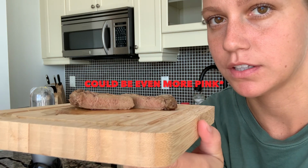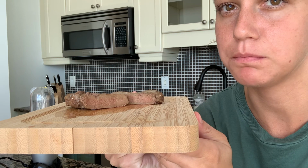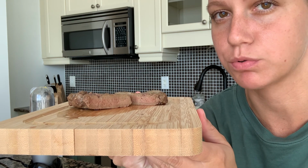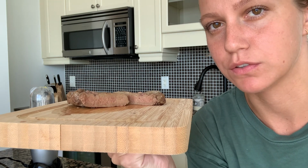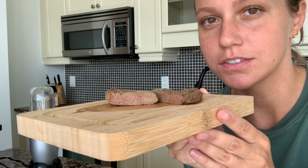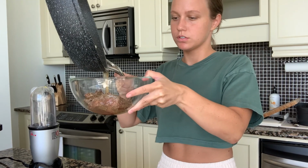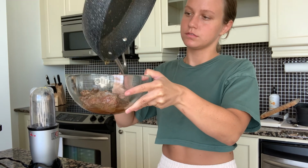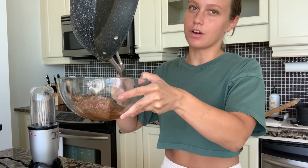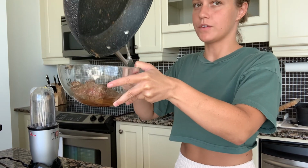So I personally like that because I find that when it's pink, your liver is gonna be smoother and creamier as opposed to chalky and dried out in the future. So let's move on to the next step. Time to transfer the special sauce. There we go. Make sure we get all of it. Every last bit.